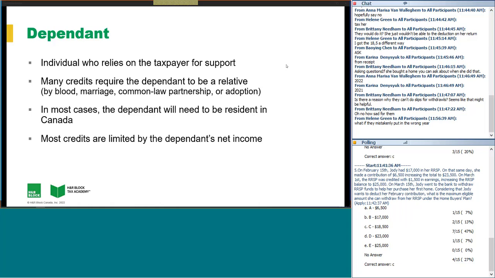So we're going to talk about credits. Both non-refundable credits and refundable credits can be affected by dependents. Every single credit has its own set of rules. So if I say eligible dependent, I don't know what eligible dependent means unless I know which credit I'm talking about, because I can use that word in 3 different places on the tax return, and it can have a different answer each time. So I'm going to give you broad strokes first, and then as we get down into the individual rules, you need to be very organized about how you study these rules.